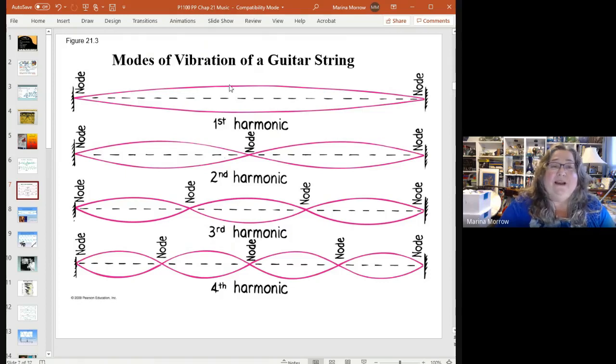Now, we talked about standing waves before. And the truth is, when a guitar plays, it generally plays in the first harmonic. But it also can have small amounts of the second, the third, the fourth, the fifth harmonic playing all at the same time. So the string isn't really just going up and down like a jump rope. It's got little extra wiggles in it that are representing all these other harmonics laid on top.